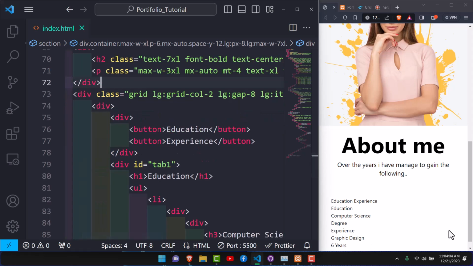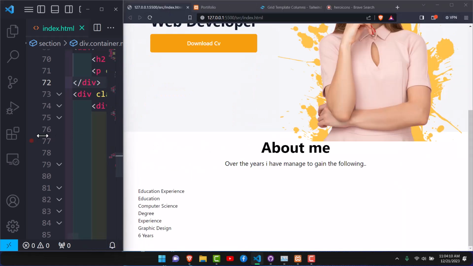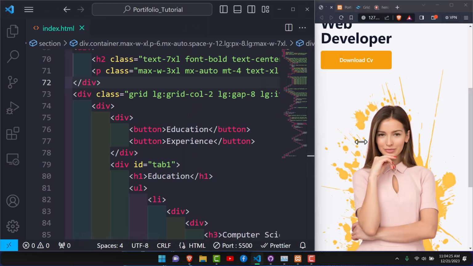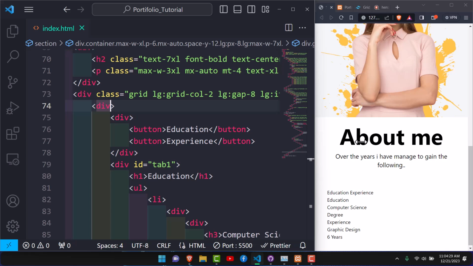So we have the information like that. So on a small screen, that's how they will look like. On a larger screen, they look the same. So yeah, this is what we expect, because this should be on the left while we have some other information on the right. So that's working fine for us up until that point. And so now we can proceed on to the next one.